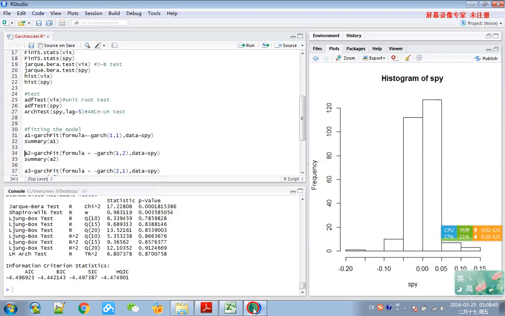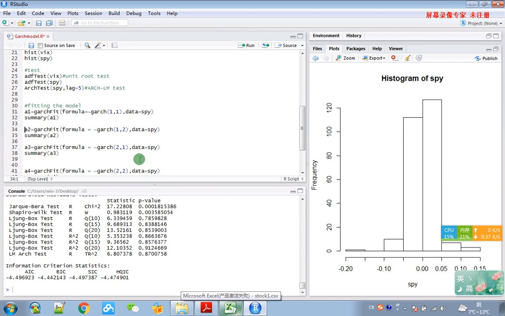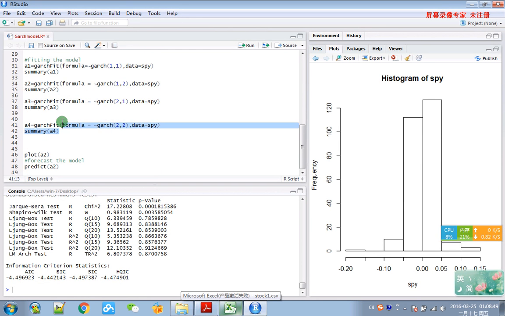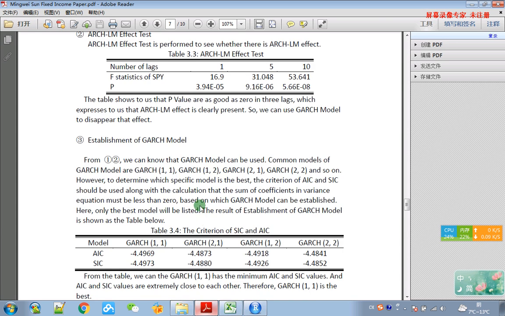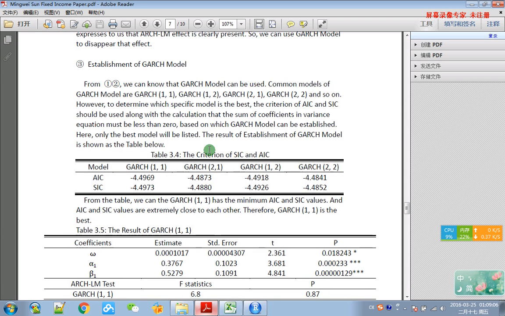After you run these several models, you can see a lot of steps. Then you have to choose which one is the best model. We're going to use the AIC and SIC criteria.